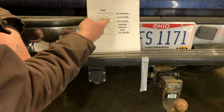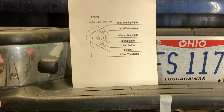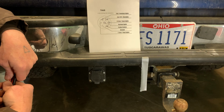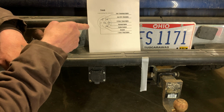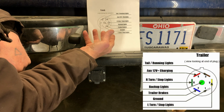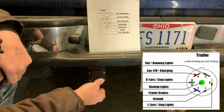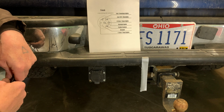And it also lists pin numbers around the connector. It also lists the signals that you'll find at each one of these particular pins. So it's all pretty straightforward. I'll put a link to this website where you can download these images if you want to keep them for future use. Now there's also a mirror image of this at the same website that shows the trailer side. That would be the side that plugs into this connector. So I'm not going to get into that tonight. We're going to stick strictly with the truck.